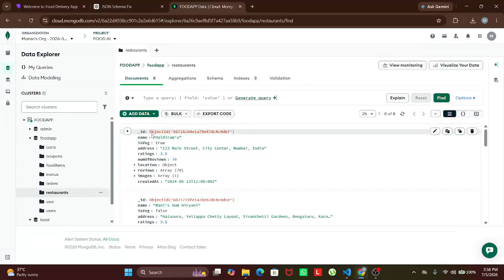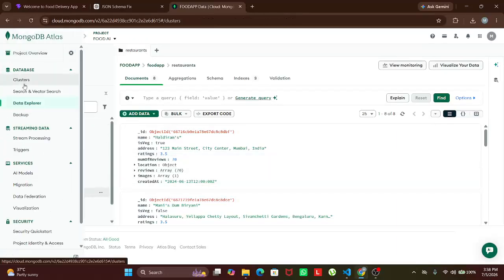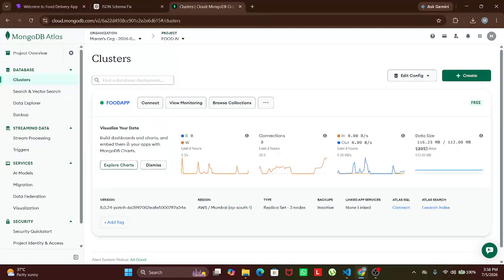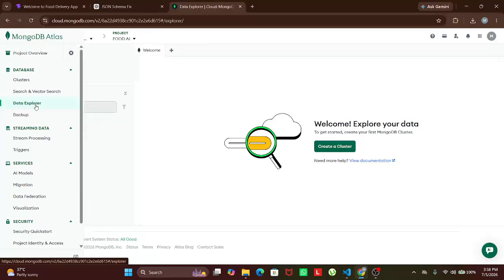This is the image code. As the image shows, this is the name of the restaurant, whether it is veg or not, the address, and rating. This Mongo is connected with the structure and shows every data we get.